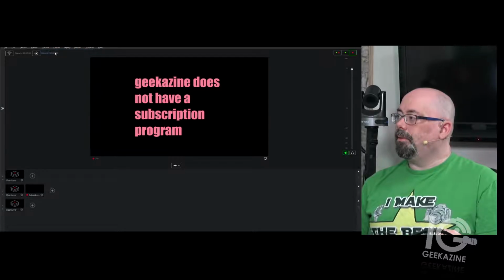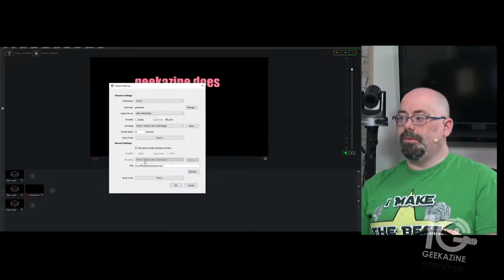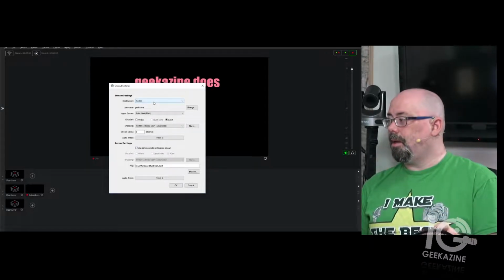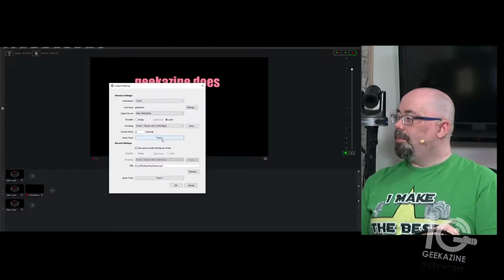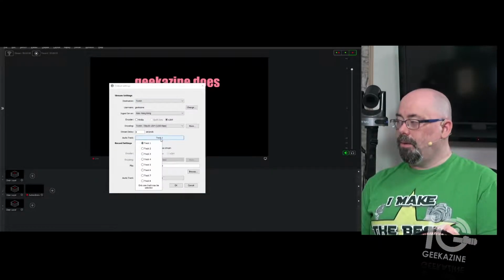Now, let's take a look at the output. The output setting is a little bit different. As you can see, you have your stream settings and your record settings. You can stream and record only, and you can only stream to 1 at this time. I'm hoping they'll change that. But as you can see, you can also do a multi-track audio.